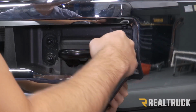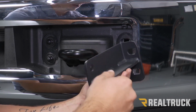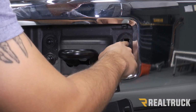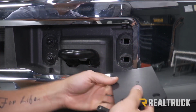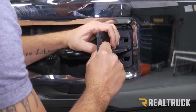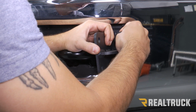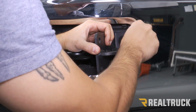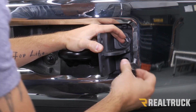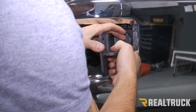Next, we're going to take our L-shape bracket with our welded plate in the center. And you can see that there's 2 holes on a small flat side. Those are going to line up with the 2 holes at the front of our bumper. The flat side is going to go to the inside of the bumper. We're going to match up those holes, and then we're going to use a provided long bolt and washer. Go through the front of our bracket, through our bumper. We're going to do that at the top and at the bottom. And we're just going to leave that loose for right now.